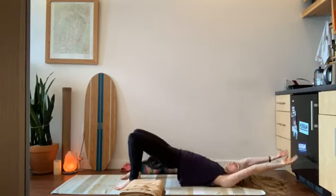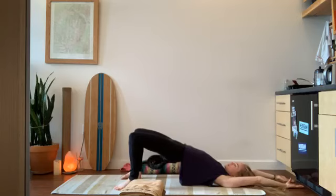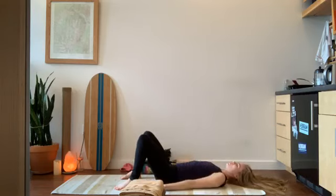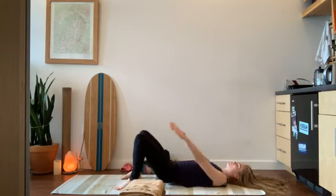Good work, everyone. Inhale to lift, lengthen, open. Exhale, tailbone down, arms reach down. 1 more time.